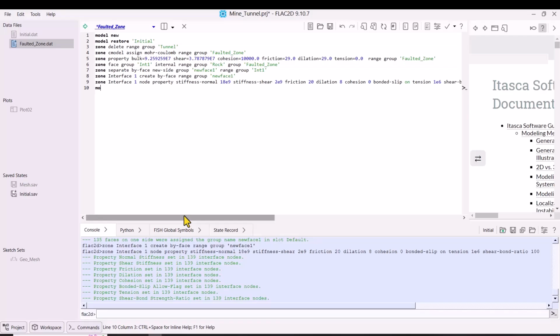Model large strain on, because we predict maybe have larger strain and large deformations. Okay, model solve, model save, the name of unsupported scenario.